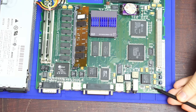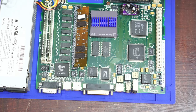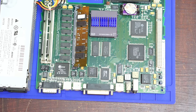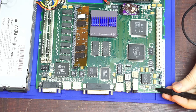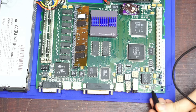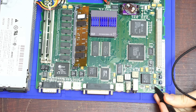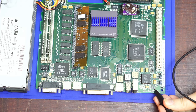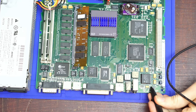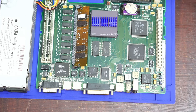It's this little chip here responsible for sending the audio to the speaker, and we can verify that with a good old continuity test. We take the audio and put the speaker in. Well, this is awkward. There we go. And then the other one. There we go. And so we have a direct connection from the speaker to that chip.